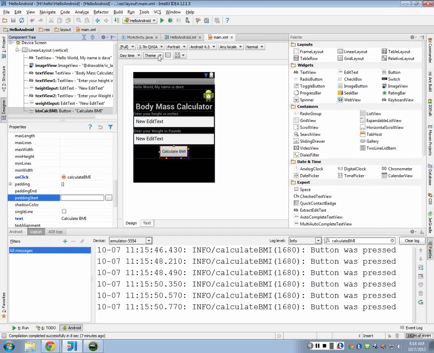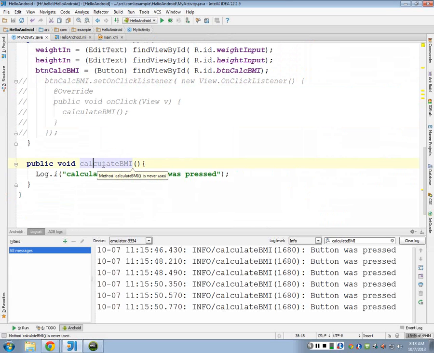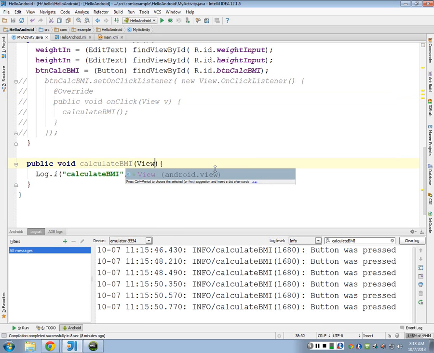All right. So the problem is that my calculate BMI has to have the same signature as this onClick here. So what is different between these two? View, right? I have to pass it the view. I have to accept on my side the view that this is coming from.